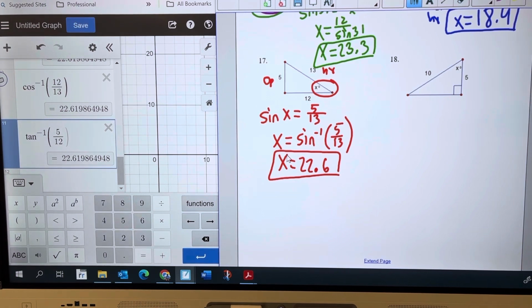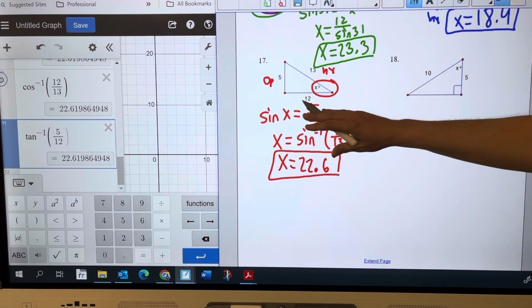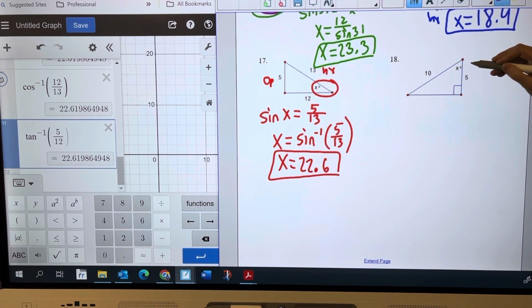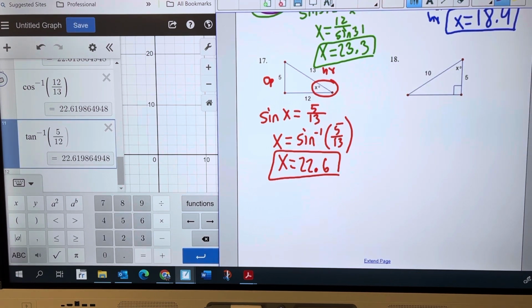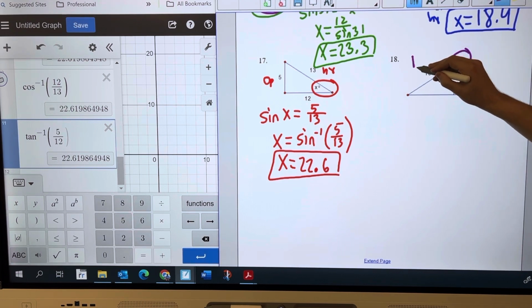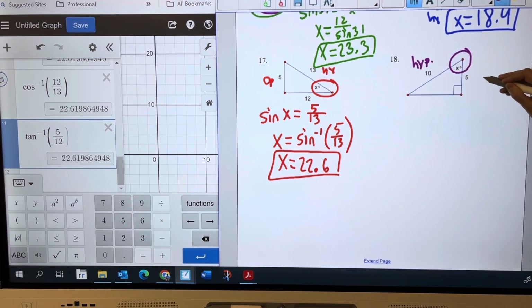And here, number 18. Since I'm given 2 of the sides, I'm going to use those 2 sides. Unlike number 17, where we had 3 choices, there are 6 choices we could use, including secant, cosecant, or cotangent. We've got our angle, hypotenuse, adjacent. I'm going to use cosine for this one.